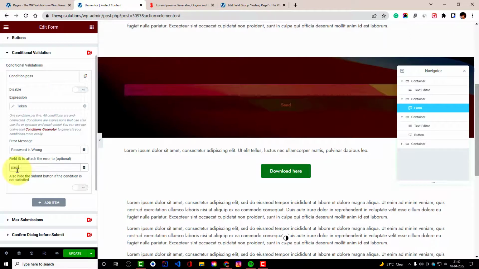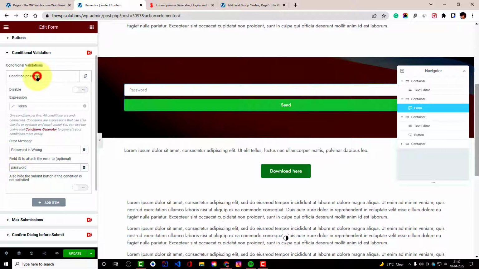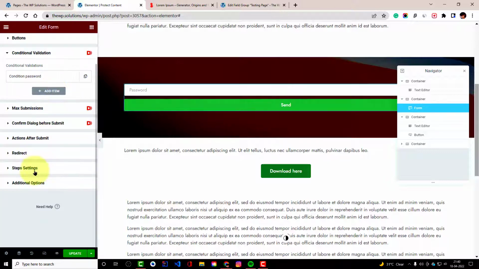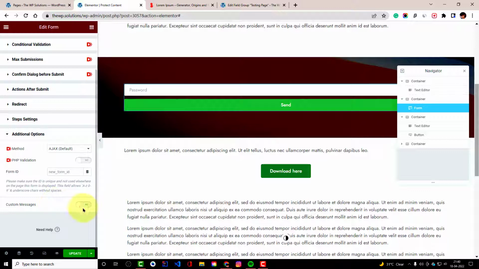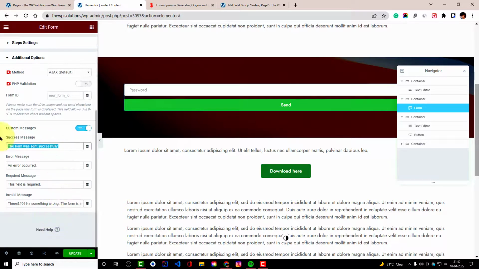Attach it to a field, password field. In additional options, you can set a custom message and say please try again. On successful message, you can say content is loading, and you can also say password is successful, like this. Okay, so it will work like that.